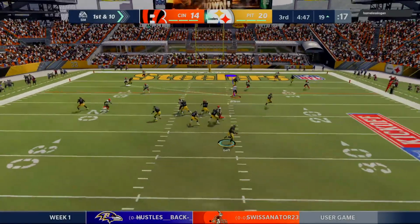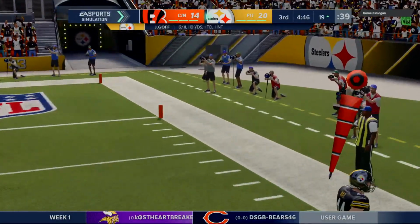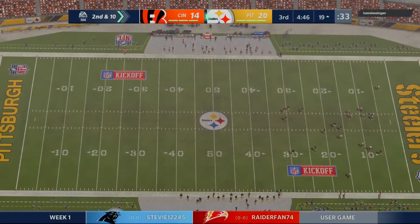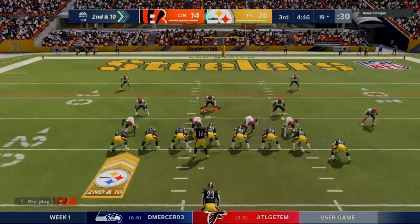From the red zone now, Goff. And his throw is incomplete. He shook his head right when he released that throw. He knew it was going to be a little off target. Yeah, the excitement got him on that one. Wasn't able to control the fact the receiver was open, and it would have been an easy throw.